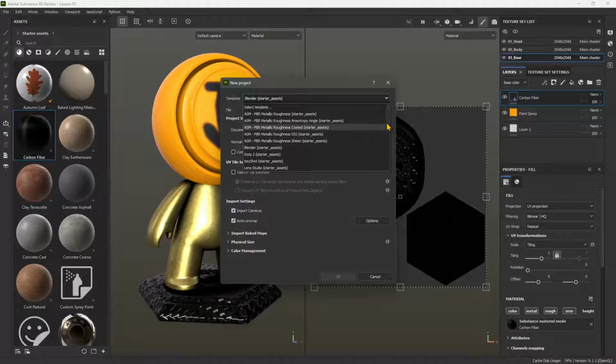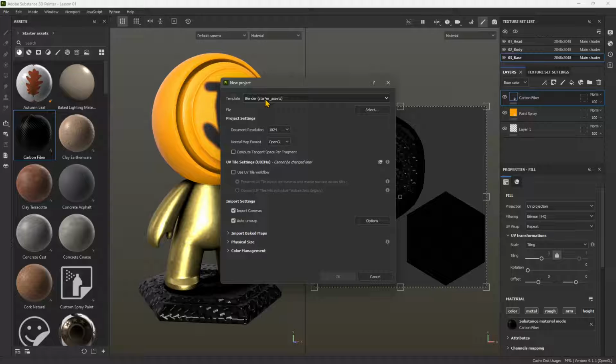And these are also for other software like Blender, and then you have Keyshot, and then you have Maxwell Render, and then let's see here, PBR again, glossiness, and Roblox, Unity, Unreal Engine, and V-Ray. So if you want to start using one of these starter assets, you can pick one of these. So let's go for Blender, and let me see where it was. There you go. So this is going to then be set for render.